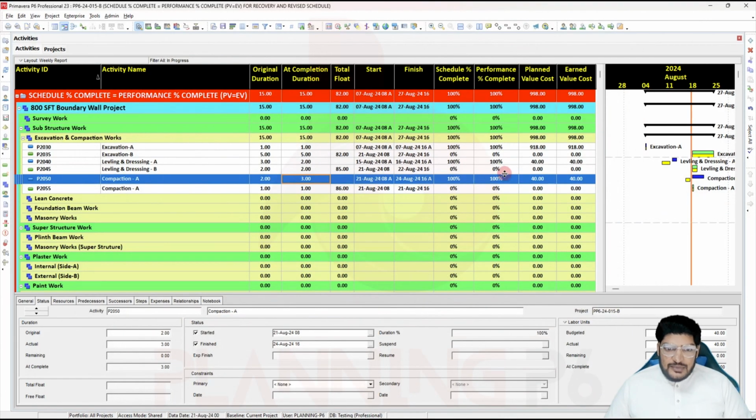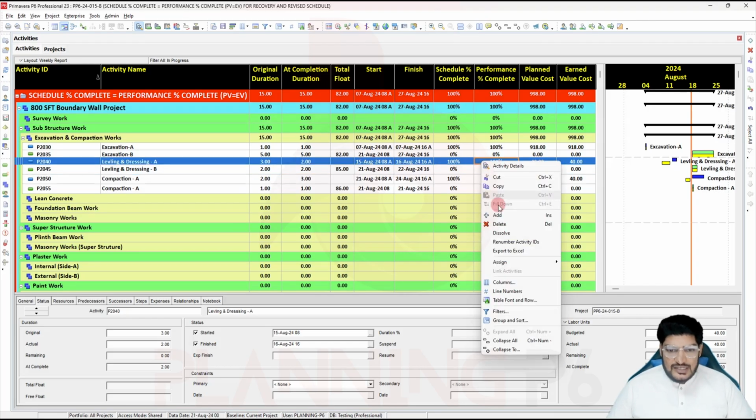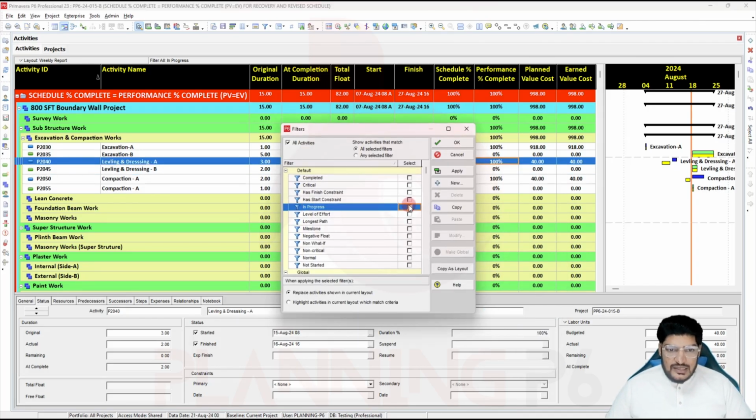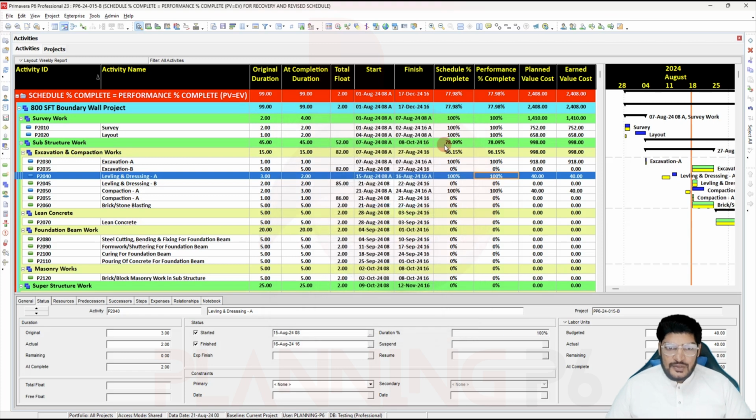Now after adding or splitting the activities, you can see the schedule percent for that activity. Those activities are completed. Let's remove the filter and see the difference. You can see here 77.98, 77.98. While you are doing the splitting activity, forget about the at completion duration and just focus on your original duration, because when you calculate the factor accurately, it will be applied and you will see the progress accurately as well.